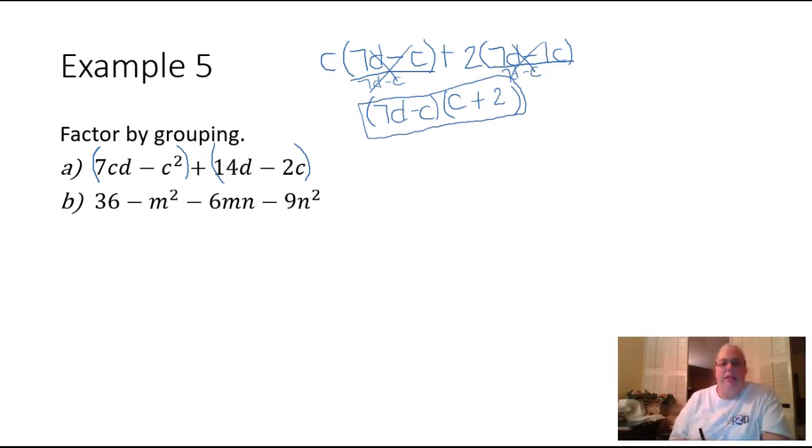Now, when we get down into B, if we try and group the first two and the last two together, we're going to find out that we don't actually have two sets of parentheses that look alike. So another thing we can try is grouping three things together. And what I noticed is that I have an M squared and M in turn here, and then an N squared here. So I'm going to try and group these three terms together. And I'm changing these signs here because I'm leaving that negative sign out in the front like that. If I distributed the negative into parentheses, then I would have my original problem back with all those being negatives.